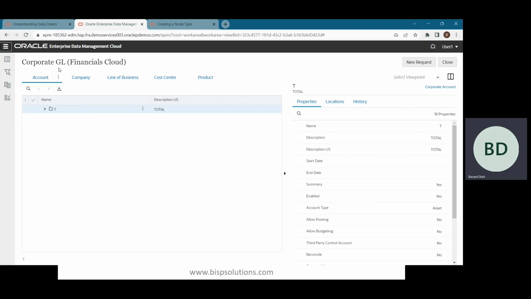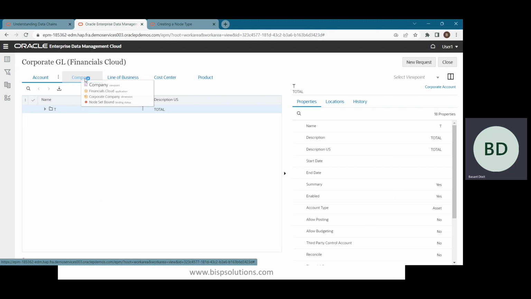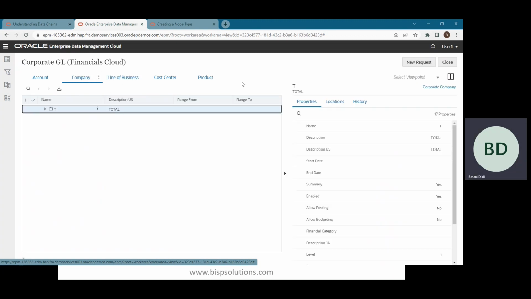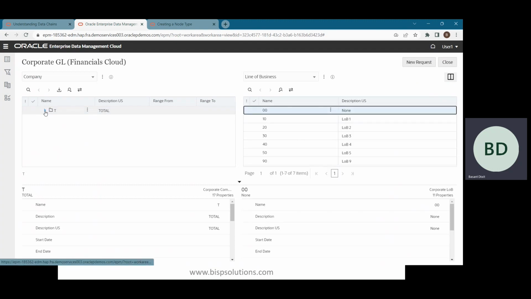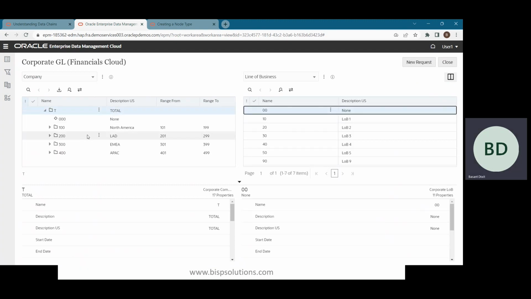Okay, we have corporate GL, that is a financial cloud application, and we have company, and then we have line of business. Suppose I want to transfer some metadata or some nodes from the company to the line of business. I want to transfer 201.